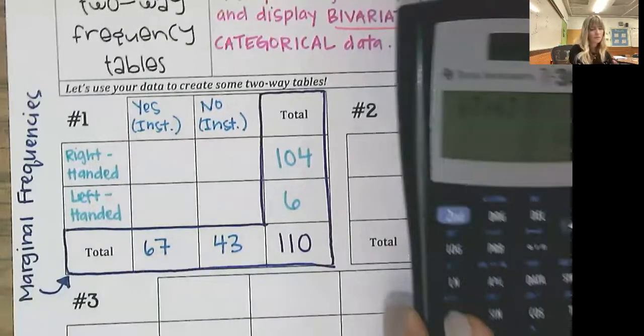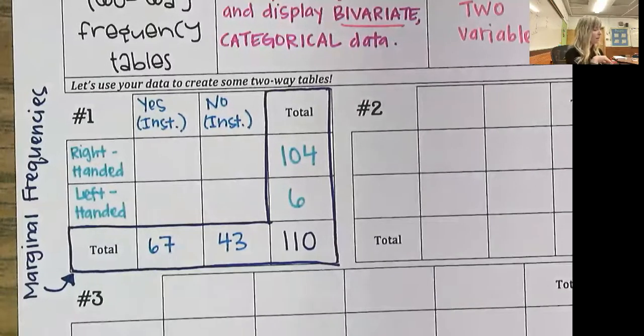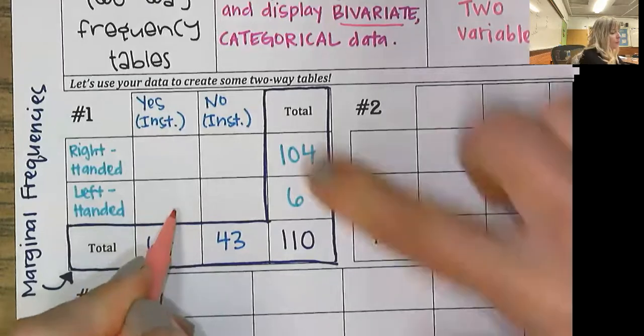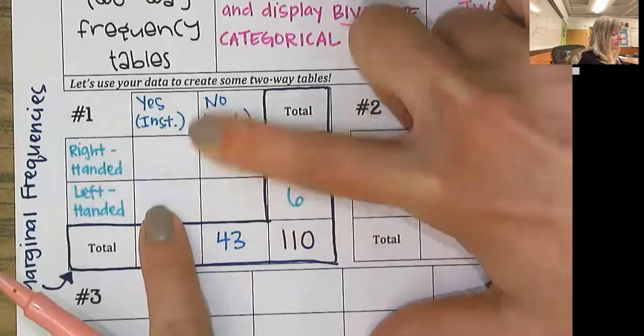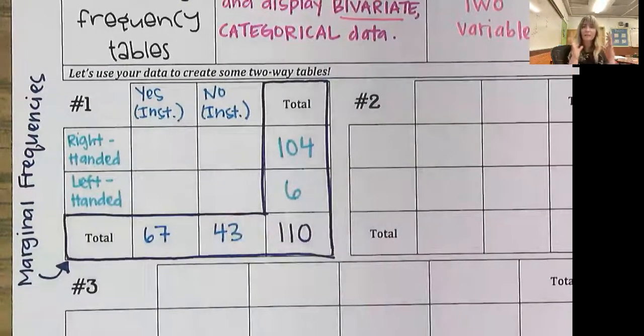And this, I'm going to tell you, was a little bit more complicated for me to calculate, because then I had to go through and find this box. I'm going to use this pinkish color here. This box is going to tell me how many of you were two variables of things. How many of you are left-handed and play an instrument? This is the area where we start to get to the bivariate. Now I'm actually looking at two variables worth of stuff.